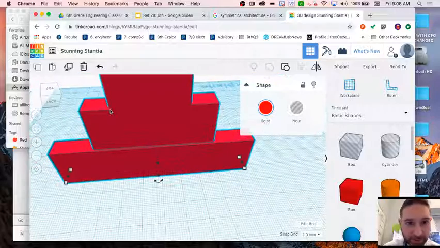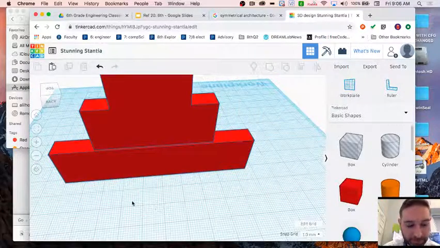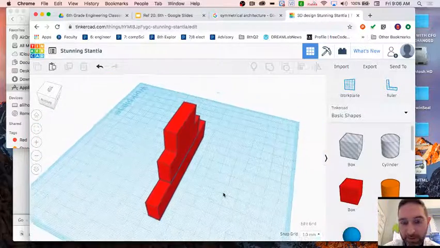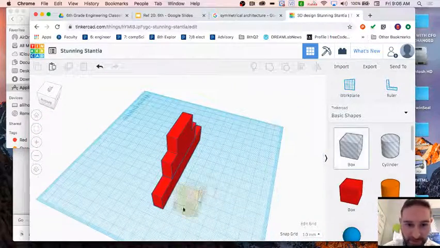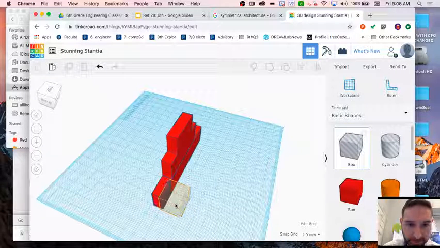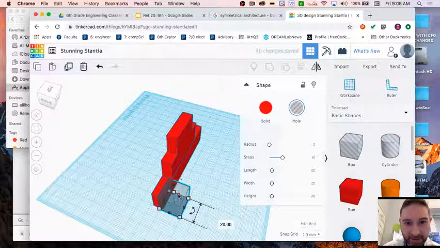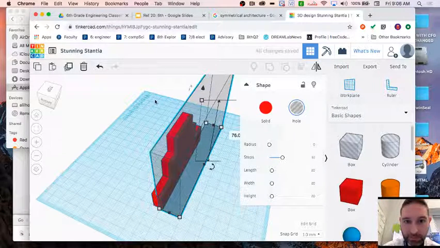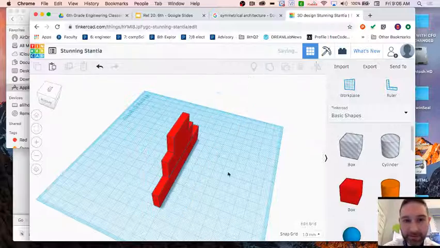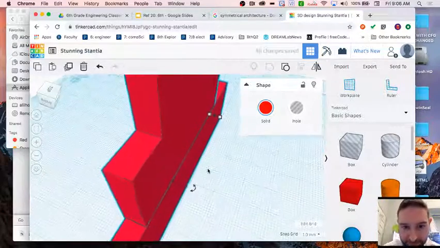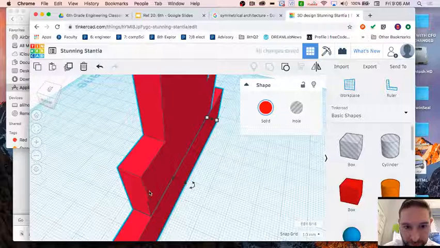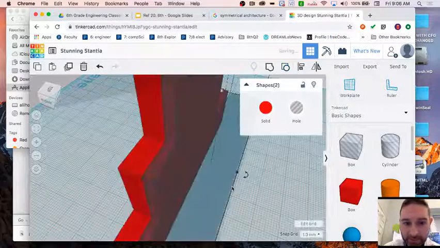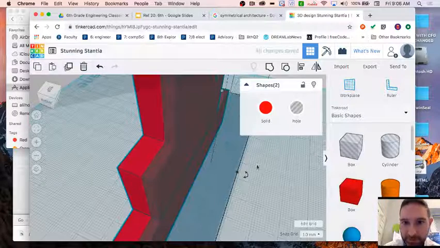It looks like these two are the right width, but since they're all grouped together, I won't be able to see the size on the base. But in this case, we'll just take all that and do this. Okay, so now we should have a flat surface here, but it doesn't look like we did.